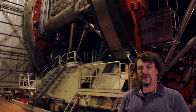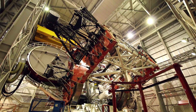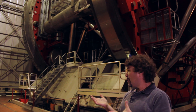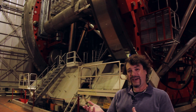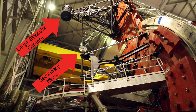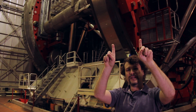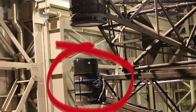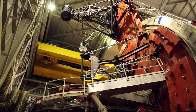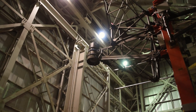We are on the floor of the Large Binocular Telescope, the world's largest optical and near-infrared telescope. The telescope is configured almost the same on both sides. We have the primary mirrors and the large binocular cameras — which we call prime focus — so the photons from the sky hit the primary, bounce up, and go directly into the large binocular cameras. If we were to start tonight's observing with the LBCs, the secondary arm — which is what we call in the beam — would be moved out of the way and we move the large binocular camera into the beam.